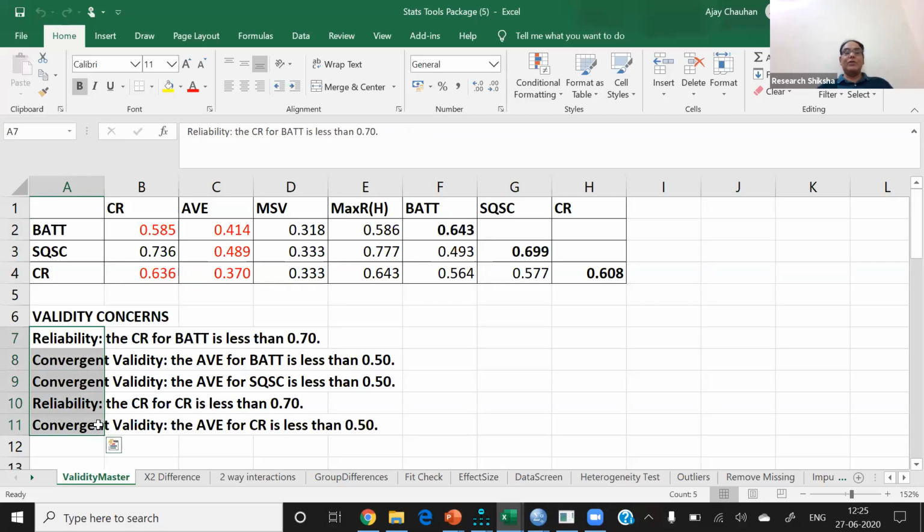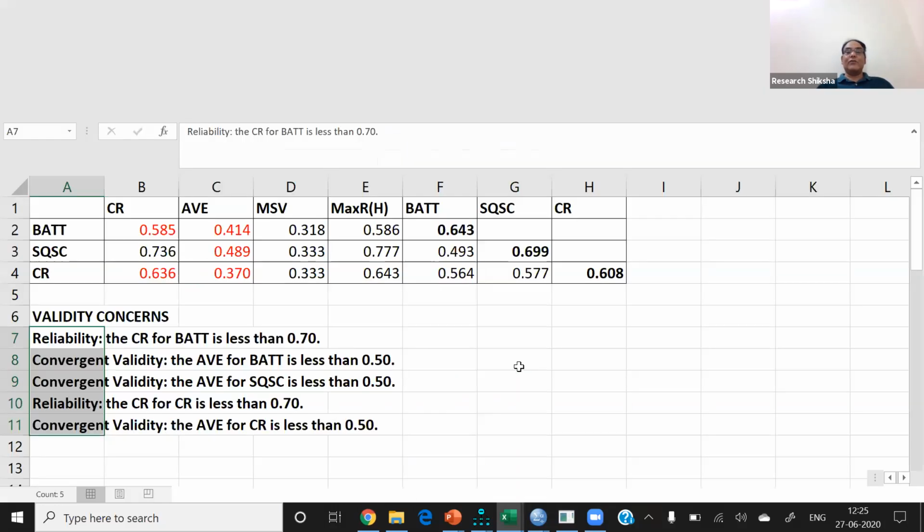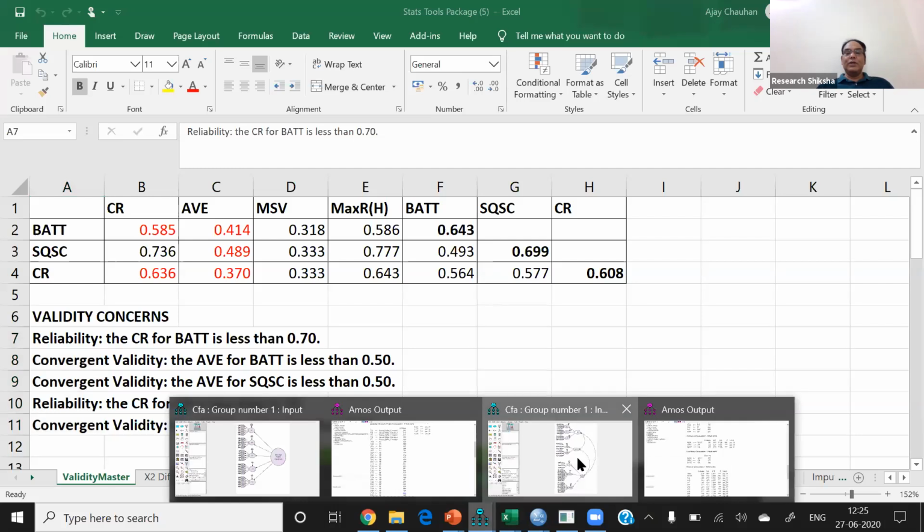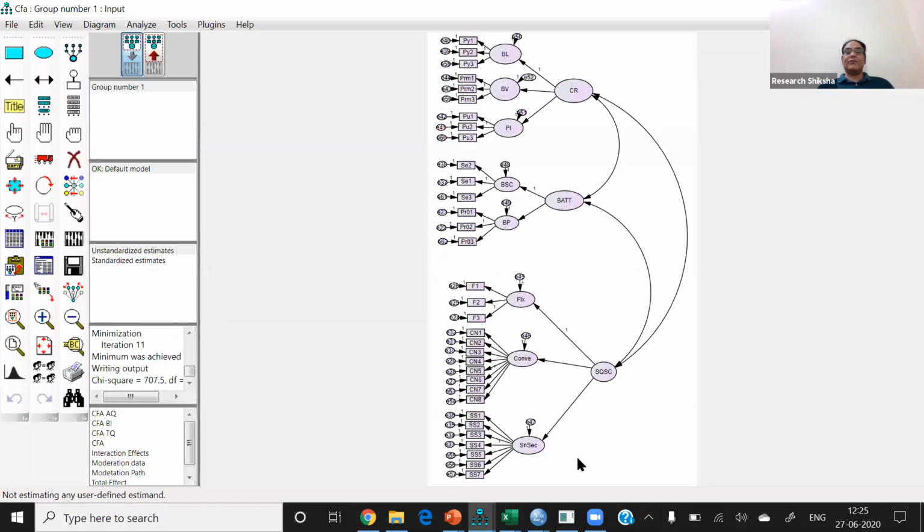And actually, I'm telling you, the problem is a journey of the researcher. Many times you can see all the values red, which makes tension in your head. But don't worry, we have the solution to each and everything. The only thing required is that you should be aware of the method of collecting the data, how to collect the data, because at that stage you can remove all of these problems. Okay, so now the point is that I showed you how to check the validity of a second order construct, first order construct, and the mix of second order constructs.